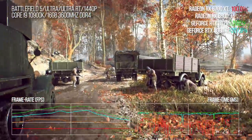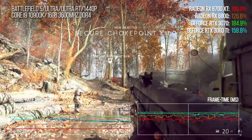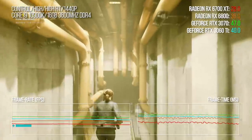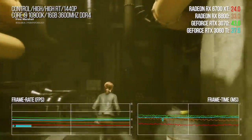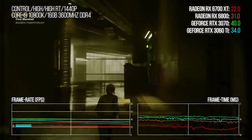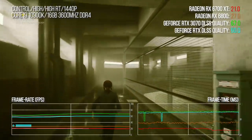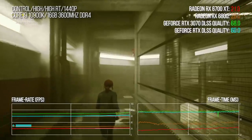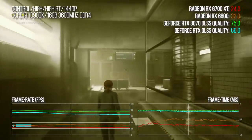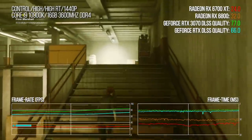It's another game literally built with the competing architecture in mind, but that's the lie of the land right now and I would expect things to change. In Remedy's Control with ray tracing: rasterization performance isn't great for AMD in this title, while the added burden of ray tracing keeps Team Red out of the game, and you'd likely be running DLSS on an Nvidia card, extending the green team's lead still further. Even without DLSS, the RTX 2070 is actually faster here, while even the 3060 can outscore the 6700 XT by around 14%. That's not good. We're going to need more from AMD here, and more from developers.